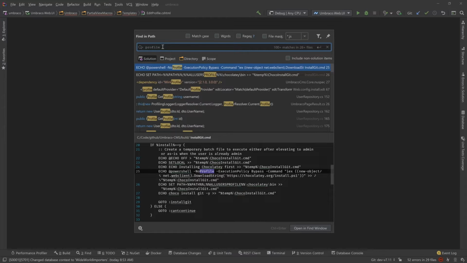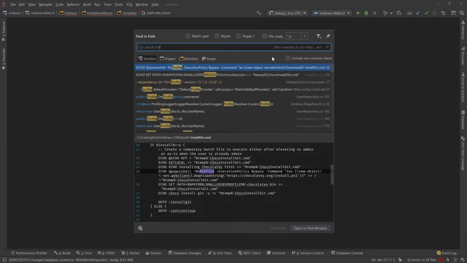A quick note in here that caused me not concern, but I was confused by. At first when using this, here it says 100 plus matches. This is limited to 100 matches in this view. I'm not sure if there's a setting to up that or not, but I assume it's for performance. Works fine because you can further filter it.